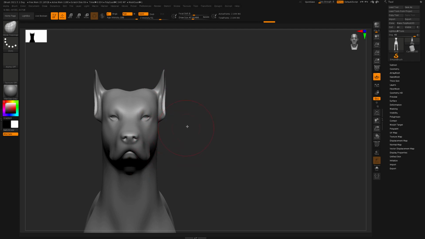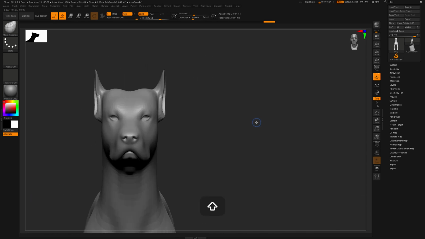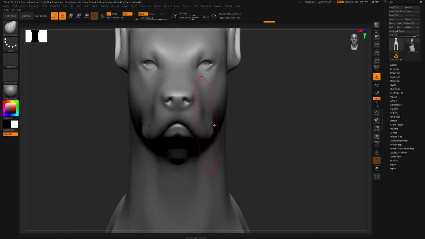Same thing with lips, or where you have, for instance, on the dog here, this lip and this lip next to each other. This guy will let you pull one without really affecting the other as much. You can kind of see how that works.